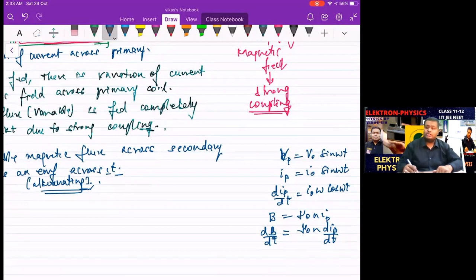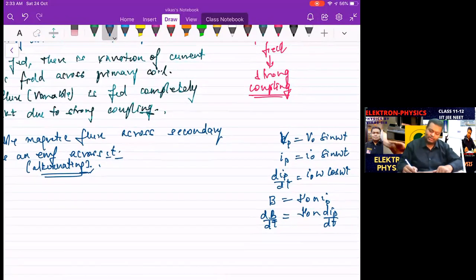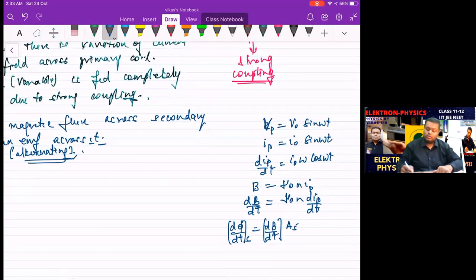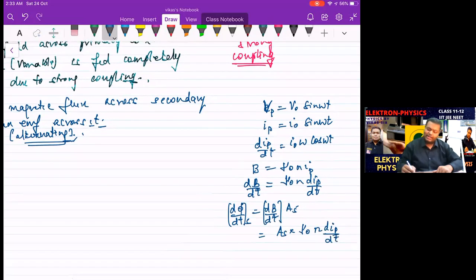So what is the variation of flux? That's d phi upon dt across the secondary. So it should be equal to dB upon dt into the area of the secondary. So that's equal to the area of the secondary into mu naught into N into dIP upon dt. And what is dIP upon dt?